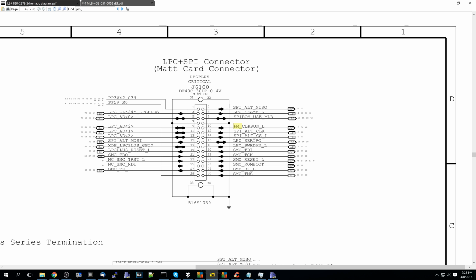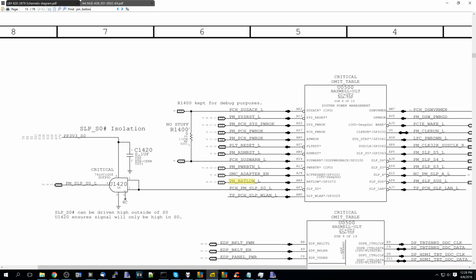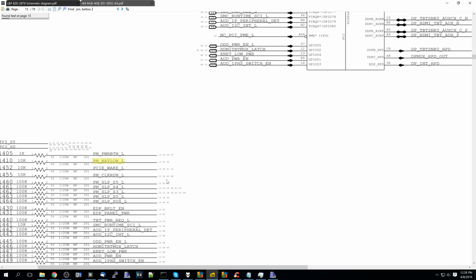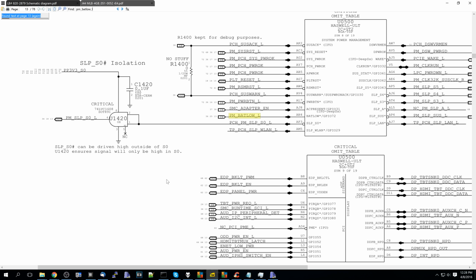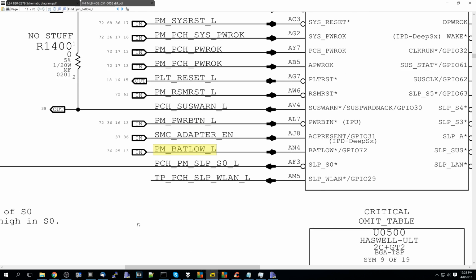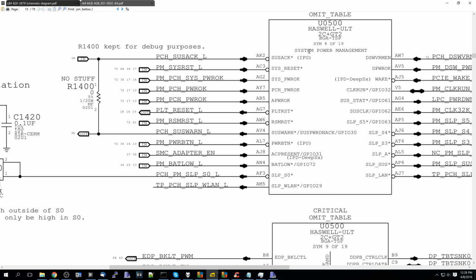And let's go for a really basic signal like PM bat low underscore L. This is a very basic signal that has an underscore L at the end. And because of the way it's written out, it should be very easy to tell what this stands for and what this means. So this says system power management. We're in the system power management page. And as I say, a lot of the time, you're going to have to deduce what this means by, you know, buying vowels, buying consonants.